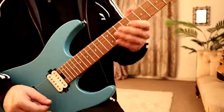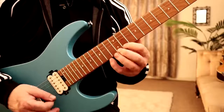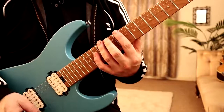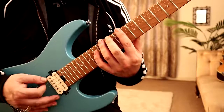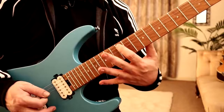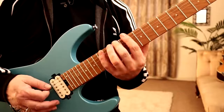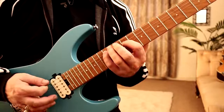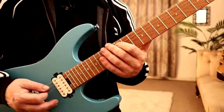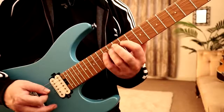We're in the key of E, taking the notes from the key of E. The first part of the sequence is just an ascending E major scale. When we shift positions, we use the index finger. So down, up, down, up, down, down, up, down, up, down, up, down, up, down. That's the first portion of the exercise.